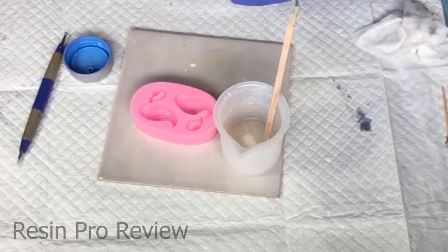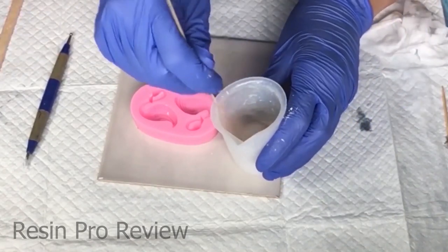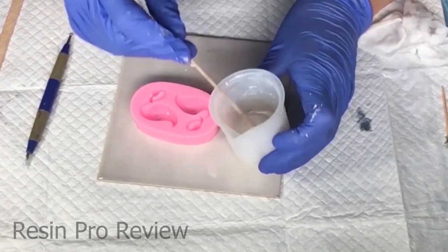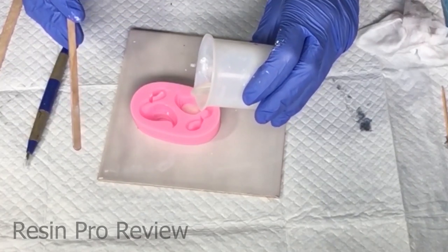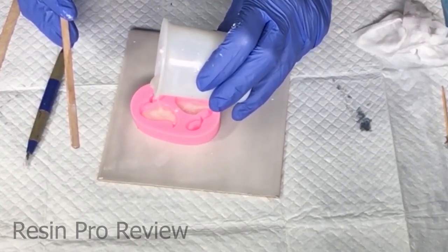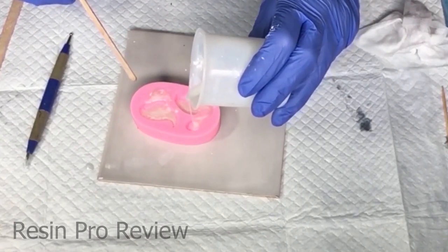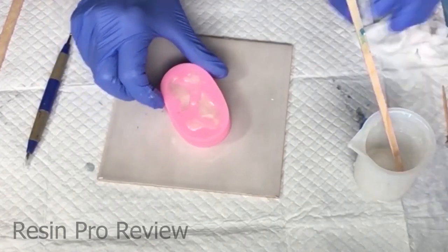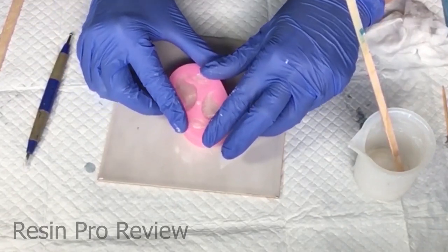So I'm mixing in some of the white pigment and some of the really fine glitter that they sent me. And I really do like the fine glitter. It's great. It's quite iridescent. And one thing that I did find very early on was that the pigment powders take longer to mix in than the previous powders that I've used. So that is one thing that I've discovered so far, which isn't a problem. Just need to mix for longer to get it all dispersed.